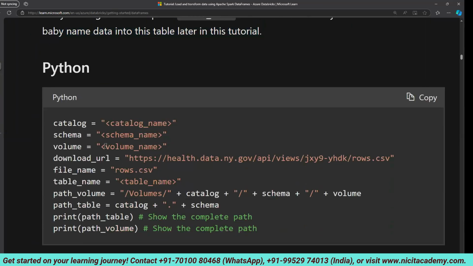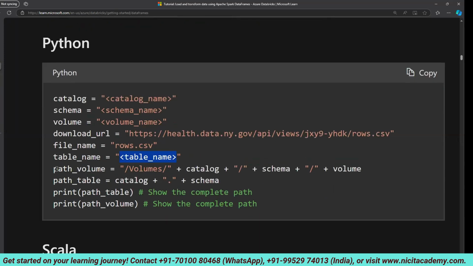So these are the variables we are creating. We are putting the catalog name, schema name, volume name, and this is the public URL from where we will bring the data into this volume. And we are going to put the file name like rows.csv, and then we can put the table name of our choice. In path volume, these all are variables in Python.